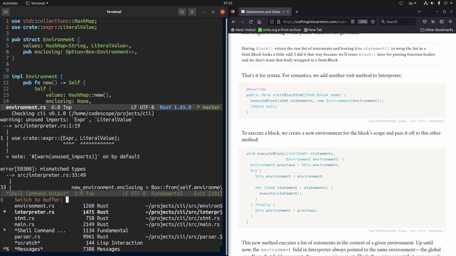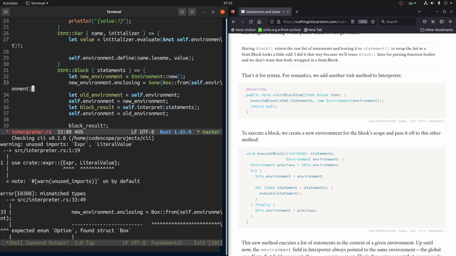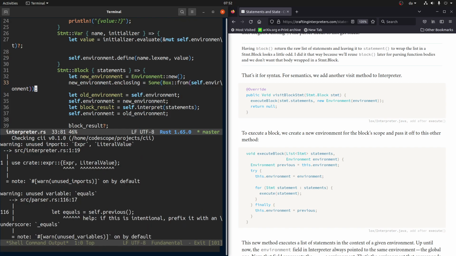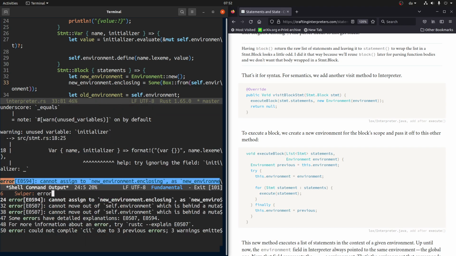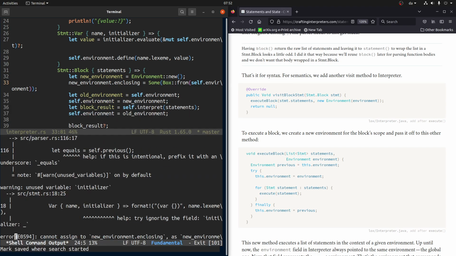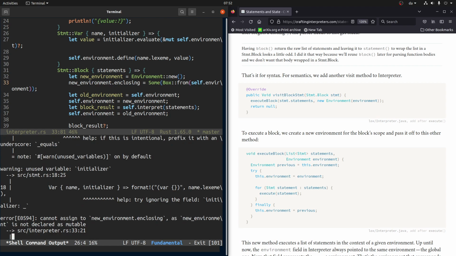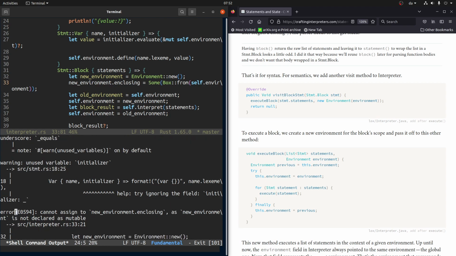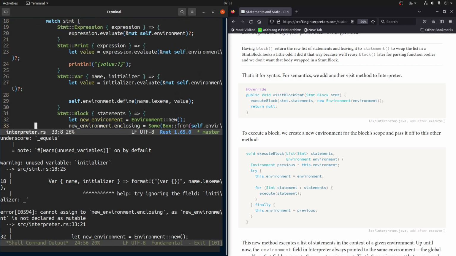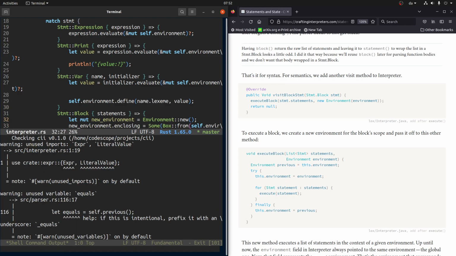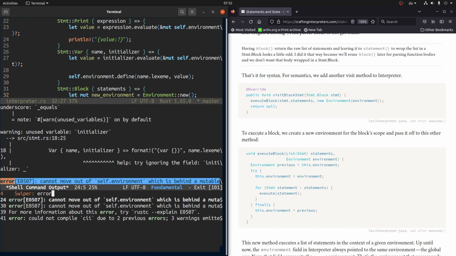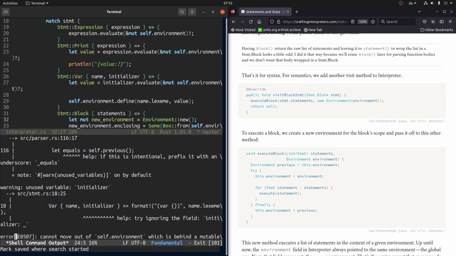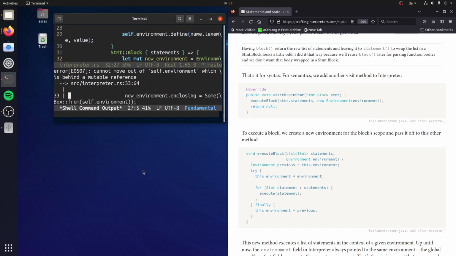It is an option of a box, so wrap it in some. Cannot assign to new environment. This new environment is not marked as mutable. Right. Okay.